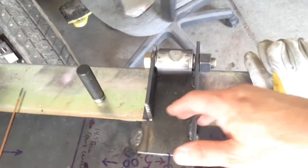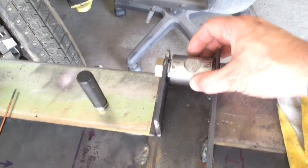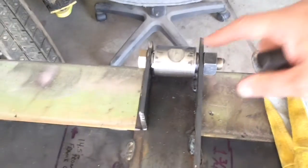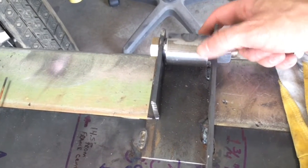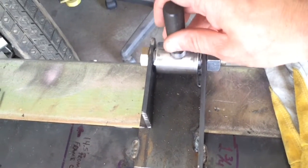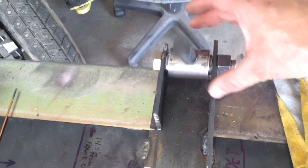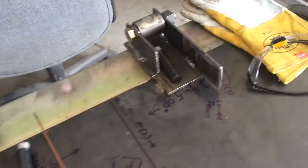But okay, so what we've got is just a piece of DOM tubing that's sized to fit the polyurethane bushings that go inside there. Like I said, I put it on the mill, knocked down a little flat spot, and kind of turn that so you can see what I'm talking about, well, when the sun's not right on it. And then these studs are made to just sit right on there, and then we're going to weld them on, make sure they're good and straight.